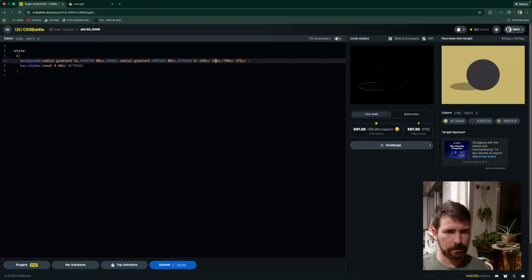Let's see, 125, 185. Oh, okay. Okay, that looks a little bit better. Yeah, I might not find a solution with the radial gradient this way.